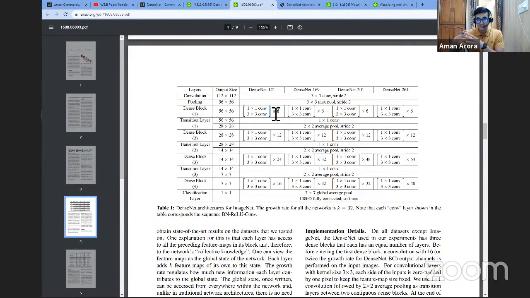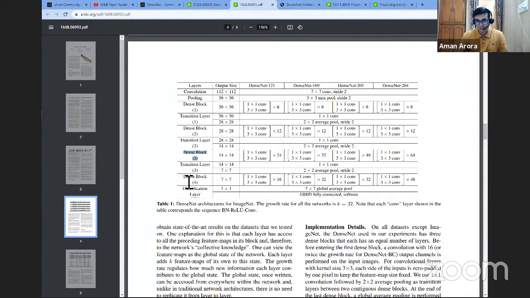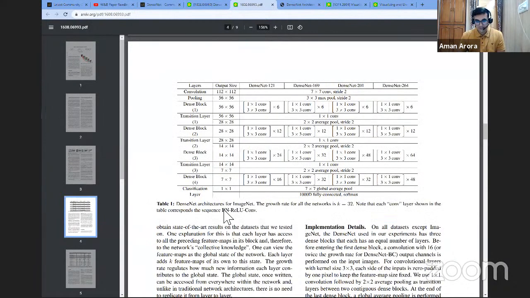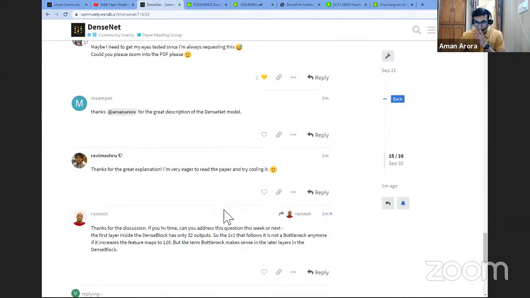So your network becomes massive, especially in terms of memory. But by the time you reach dense block 3 or dense block 4, your feature map size is reduced. It's gone from 224 to something like 14 by 14. And then it's much easier to have many more layers, as opposed to having many more layers when your feature map size is 80 by 80 or something like that. So that's just my answer, but have a look and try finding this answer for yourself.